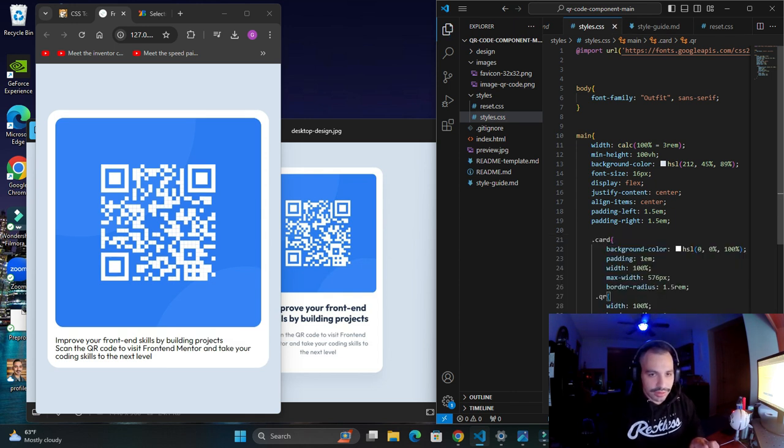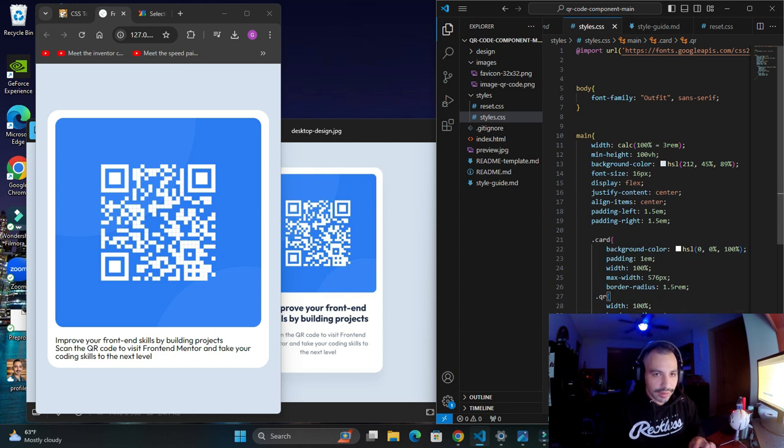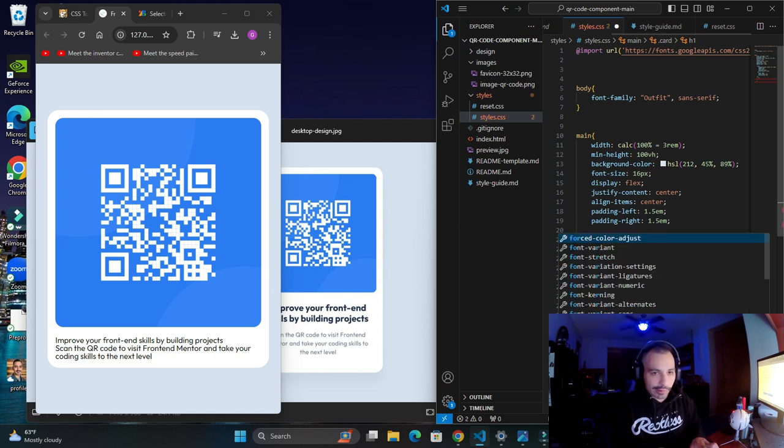I always add just margin to the bottom, and it ends up working out. One looks pretty good. In the card, I want the H1 font size.